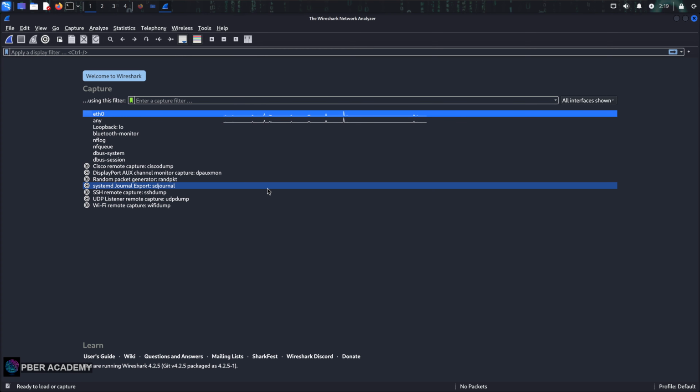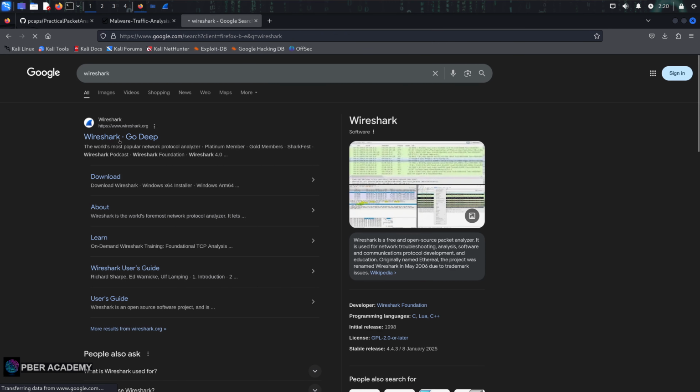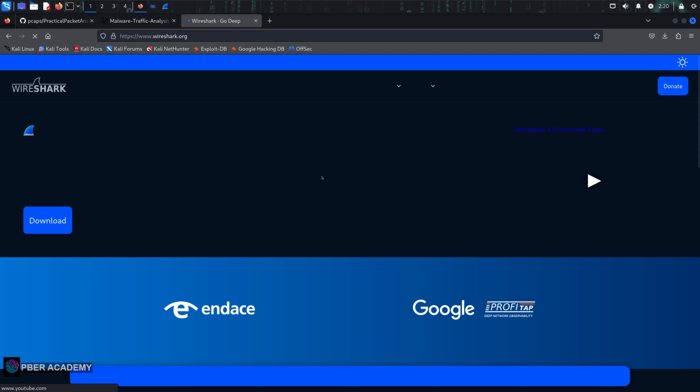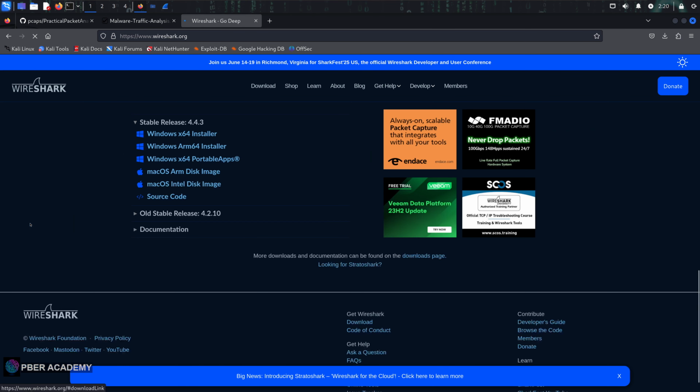Okay. So setting up Wireshark is very simple and easy. Since I'm just using Kali for this demonstration, in case you want to know how to install it, it's very simple. For installing on Windows and Mac, you just need to download the respective packages.